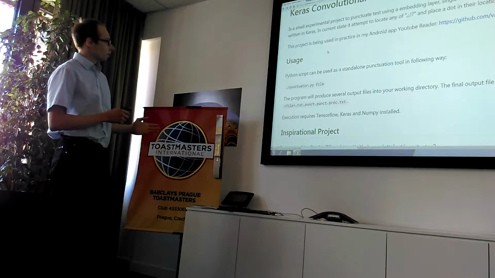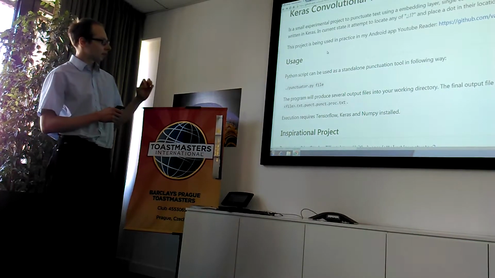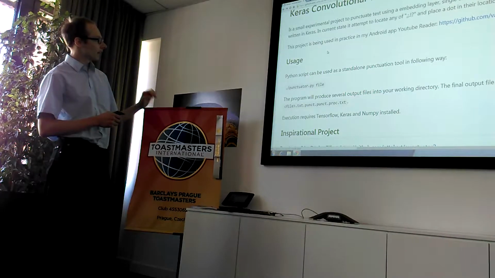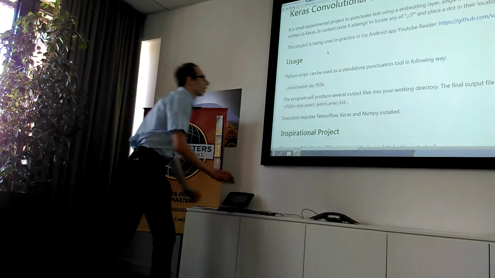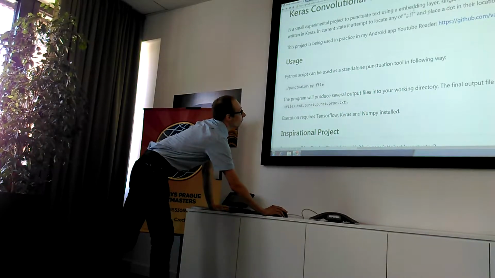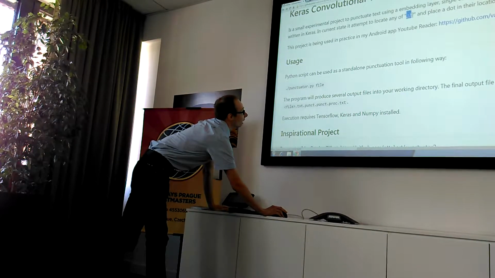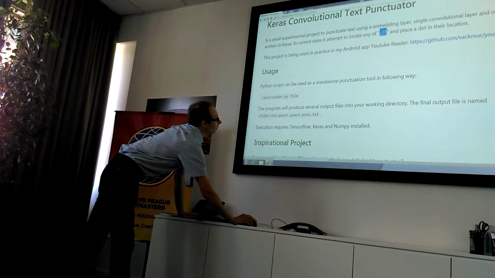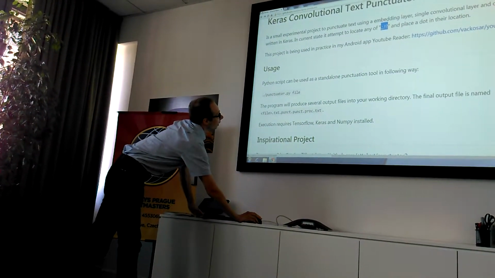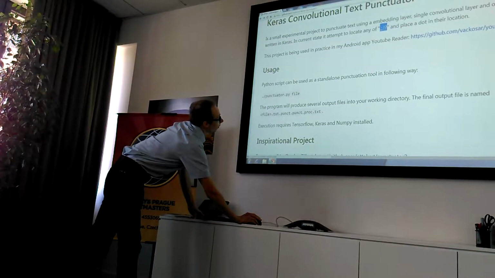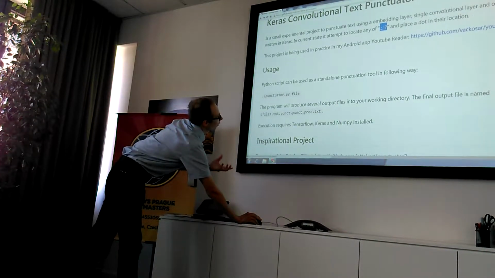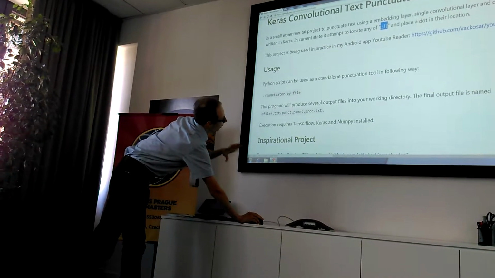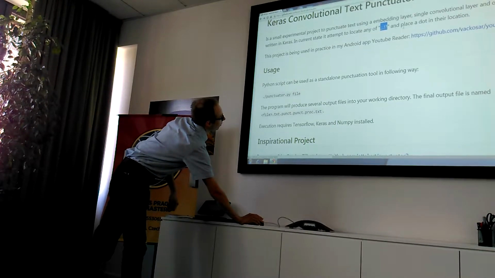So in specific, how this punctuation works: I train the network on data where I'm training the network to place a dot in place of any of these characters. So the network tries to say, is there any of these characters, and if it predicts that there is any of these, it places a dot. It says yes, it's there. Between these words, there should be a dot.